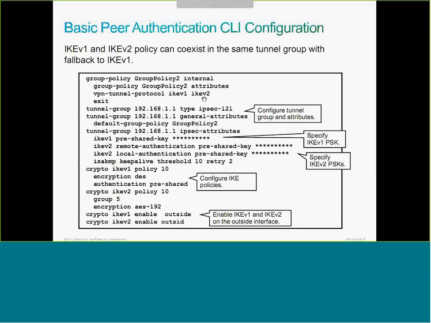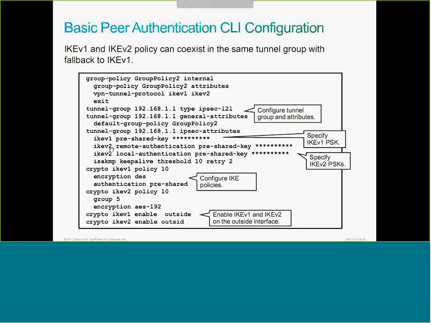Basically, what it means is, okay, it is going to prefer IKEv2, but if the other peer does not have IKEv2 configured on that peer, it will fall back to IKEv1. Okay, so that's the whole idea, or that's the logic behind IKEv2 and IKEv1. So if at all you have a coexistence of IKEv2 and IKEv1, IKEv2 will have more preference, or that's the negotiation which will be preferred over IKEv1.